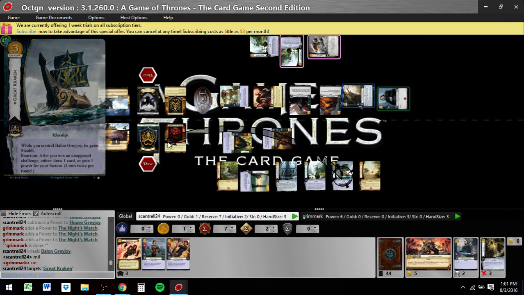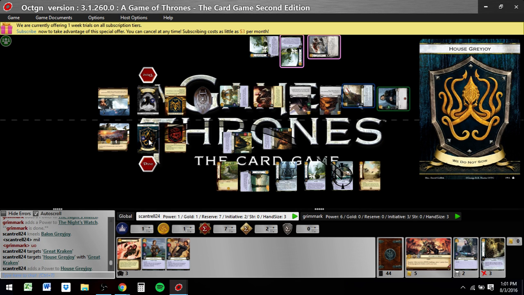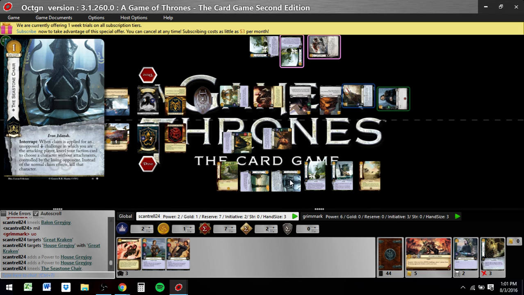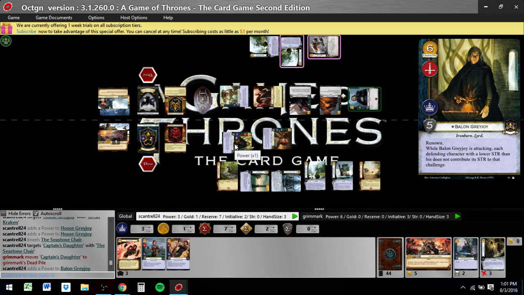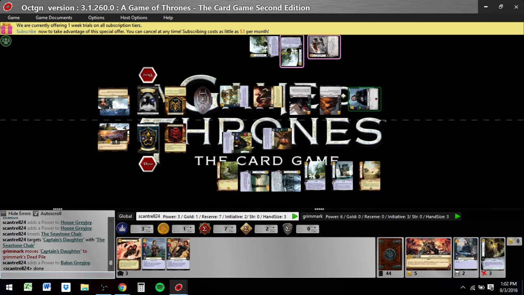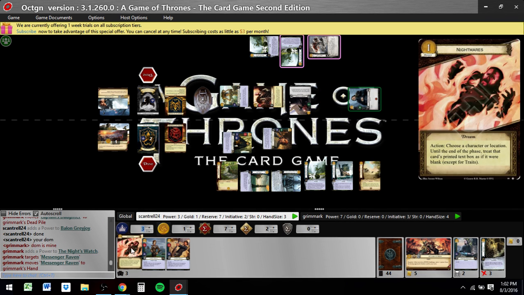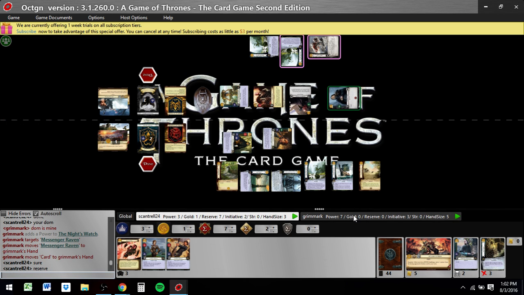I'm going to take a power here. I think I've got all the cards I need. And then we'll kill here. And then we'll take Renown. And then he'll get Dom. And he's going to draw, even though his reserve is 4. So he will have to lose a card here.